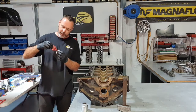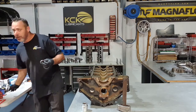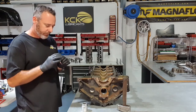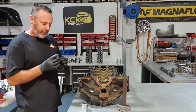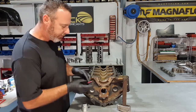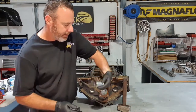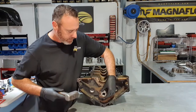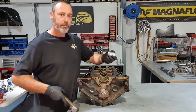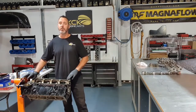Try not to get too much on there, because if you do, it will make its way into the camshaft bearing and it will cause you all sorts of trouble. Smear that around a little bit, make sure I haven't got any gaps in my sealant, because last thing we want at this stage is an oil leak. Sit that in there, get my socket, put that on. Simple as that.